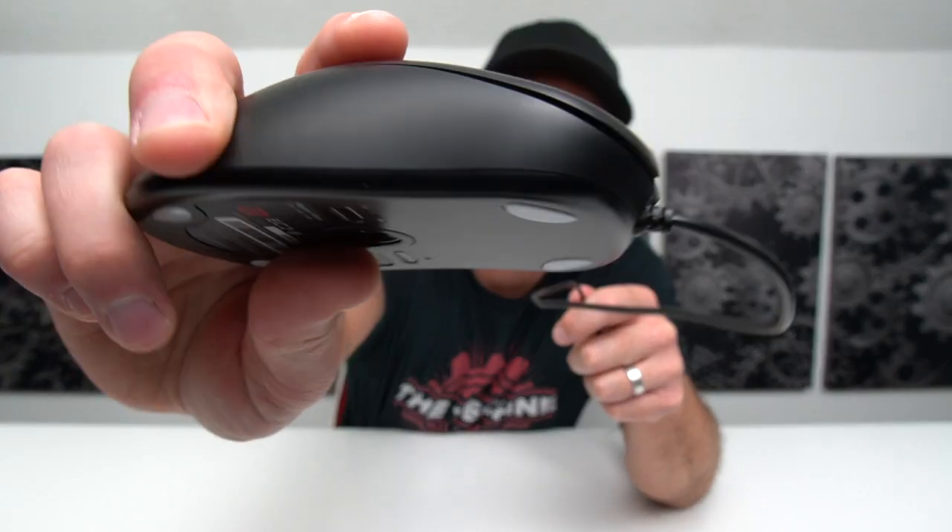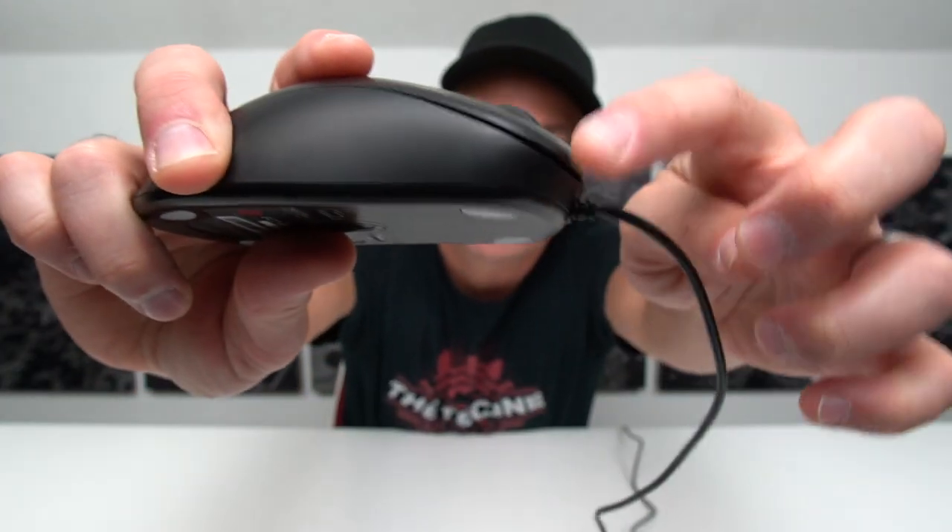I mean, it is so stinking comfortable. Right here at the front, as you can see, you have a little bit more — right up there where we said it was 33 millimeters. Your fingers just kind of go down and rest right there, and right on the side your hand just rests right down on it. Medium to large hands, and I have the smaller variant here, and it feels so good. It's so hard to explain because it's just almost a perfect shape.